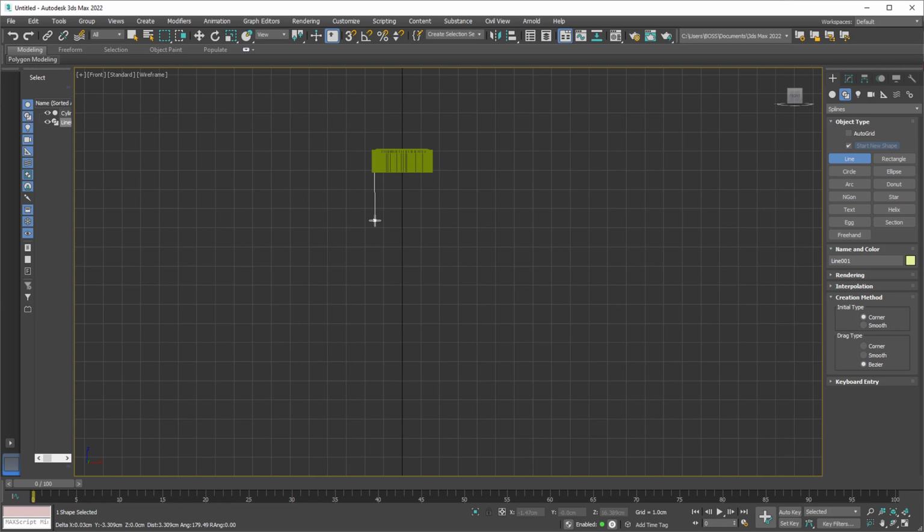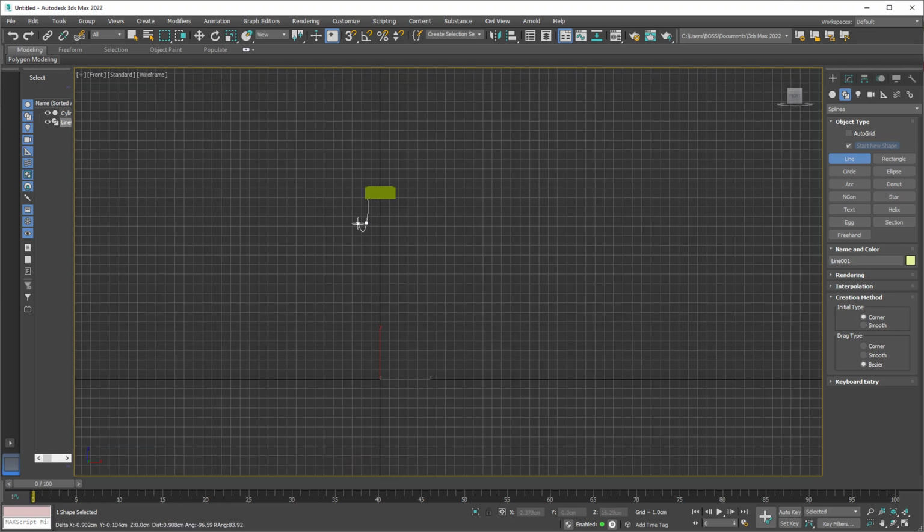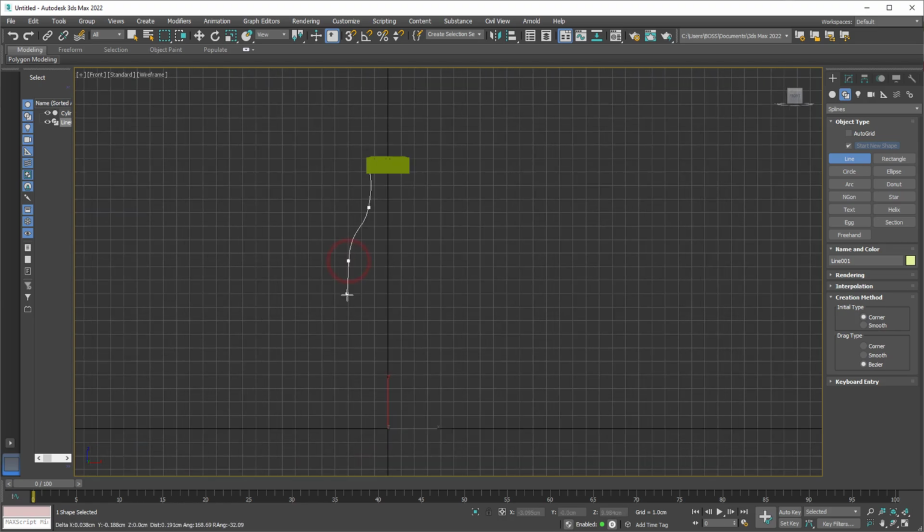So just try and follow what I'm doing. Nothing too crazy, just something a bit simple for today's lesson. So click and drag without letting go. You can control the appearance of our bottle. Let's go ahead and do something like this. Maybe head out a little bit more. Something like this.